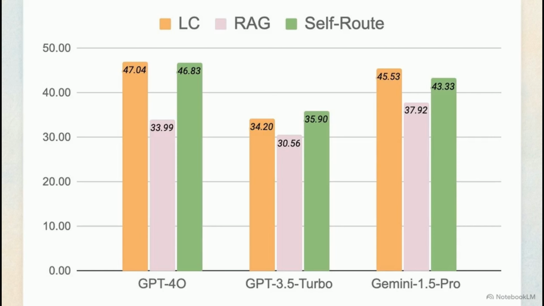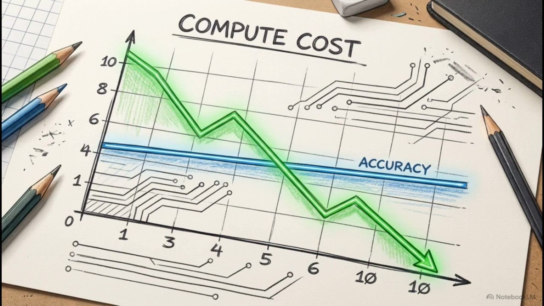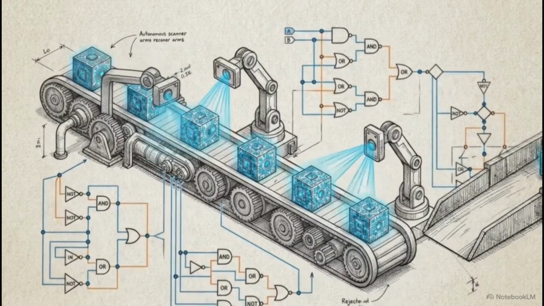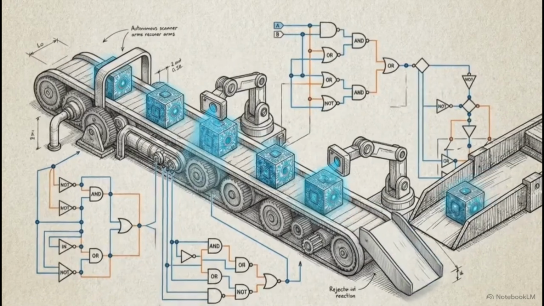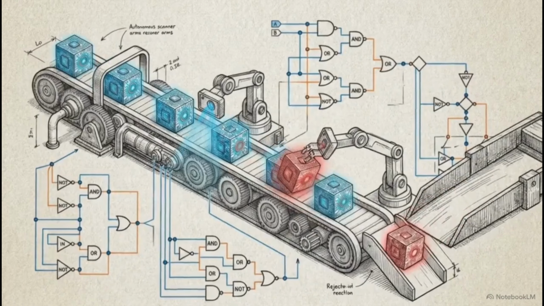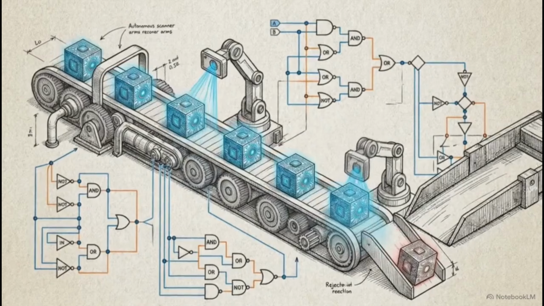This chart details the performance of this hybrid approach. The green self-route bar for the GPT-4o cluster closely matches the orange long context baseline. Dynamic routing slashes token costs by up to 65% while maintaining accuracy. System efficiency relies on knowing exactly when to spend compute. Passive retrieval is being replaced by Agentic RAG. These pipelines embed autonomous cognitive control flows directly into the generation process to evaluate their own data.